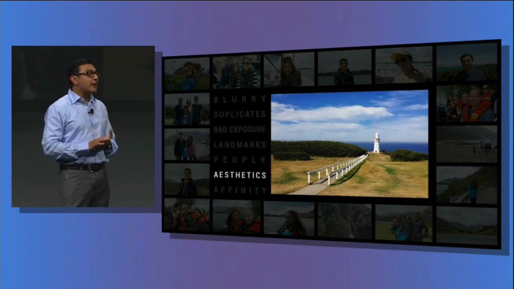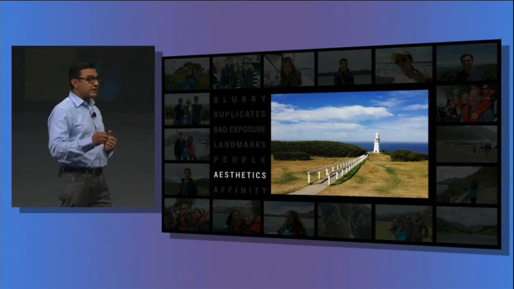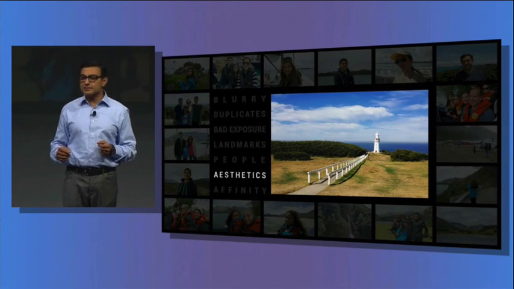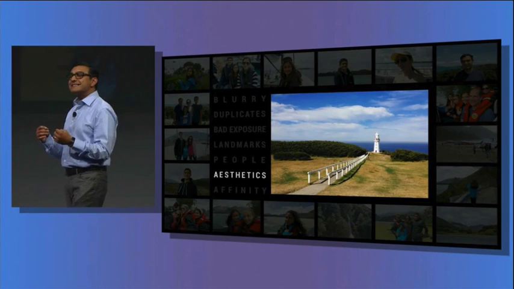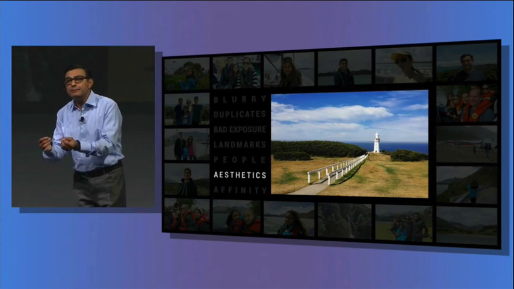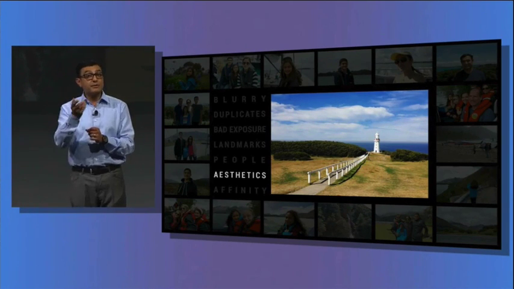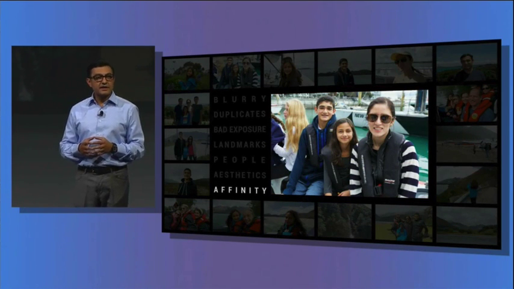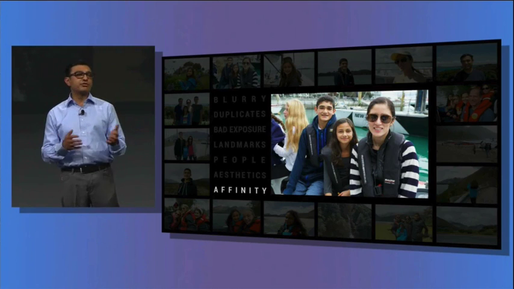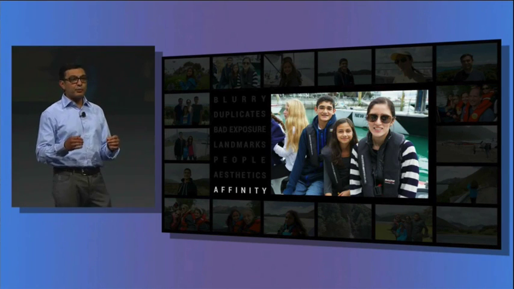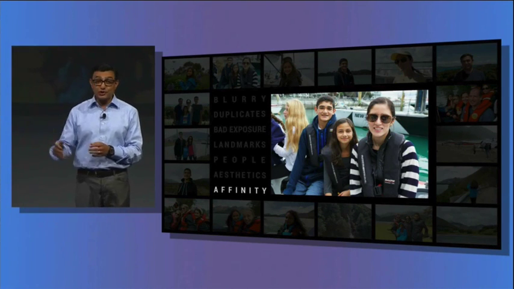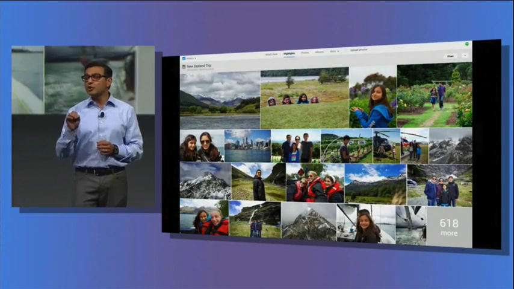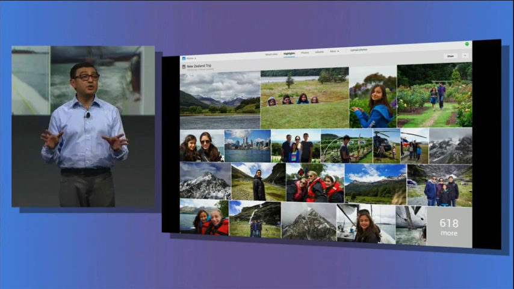Our machine learning algorithms have also been trained by literally hundreds of human raters, so that the machine learning algorithms have now begun to account for aesthetics, for human taste. What do people find beautiful? And we're able to boost that image. And then my favorite is affinity. We recognize who's important to you, who's in your family circle, and we apply appropriate social boosts so that your wife and your children are in the highlights. It's absolutely amazing. We think you're going to love it, and it's going to save you time.